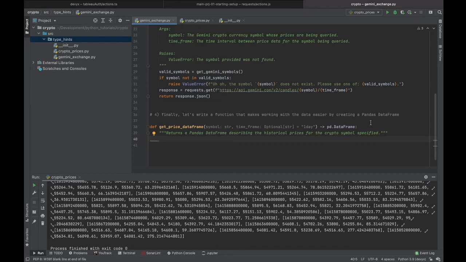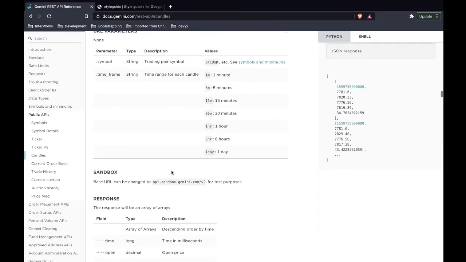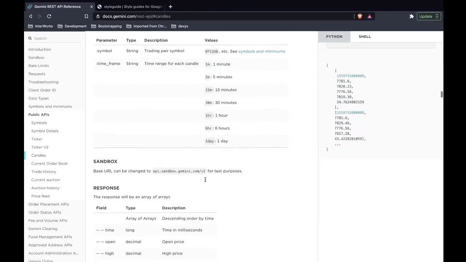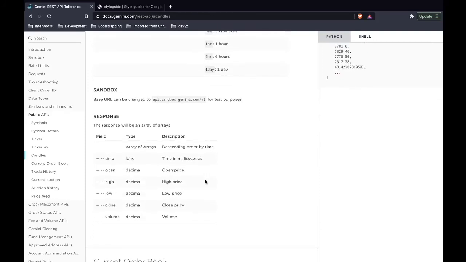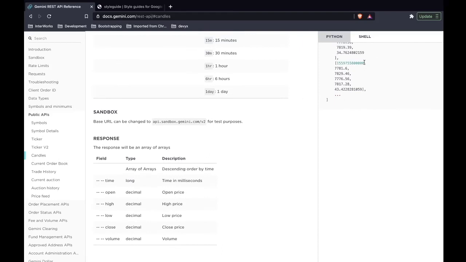And so the final thing we really want to do here is take a look at this REST API, and say, all right, I'm issuing this request to get prices, and I'm getting this list of all these numbers thrown back at me, but what are these really? And that's where this response section of the REST API is going to tell us that what we're getting is a timestamp in milliseconds, and then all these other numbers are telling us various pricing information. And then finally, volume. Now we do want to be aware that the order matters here. So the first value here is the timestamp. The second one is the opening price. Third one is the high price, and so on. And the last one is your volume.